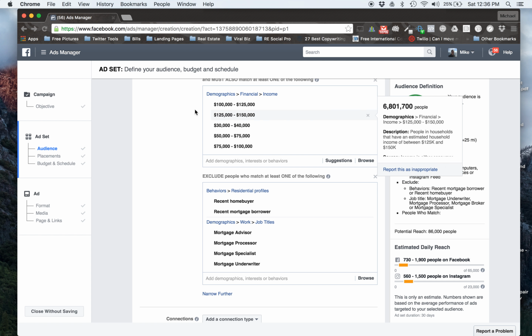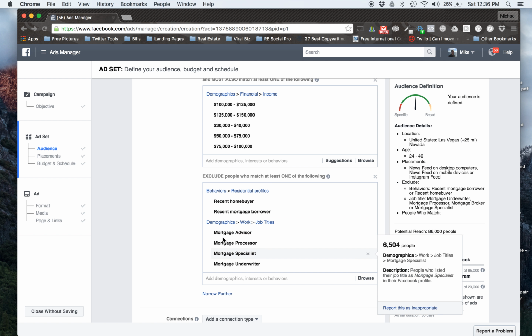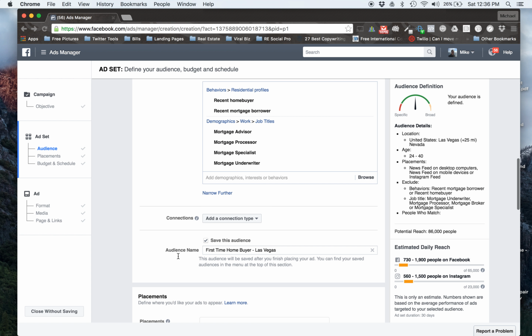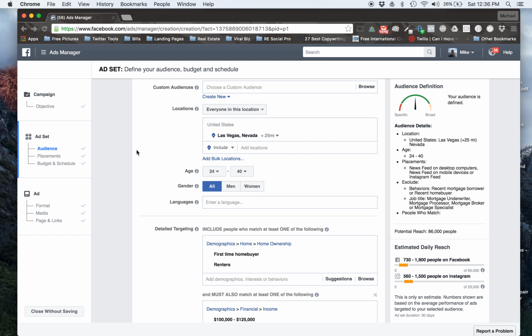So anyways, these are some campaigns. Again, you can mess around with this. If you're working with reverse mortgages, conventional, FHA, VA, whatever program you're running, you can target that audience using Facebook ads. So anyways, I hope that gives you a good insight on the power of Facebook ads and how that works in the mortgage world.